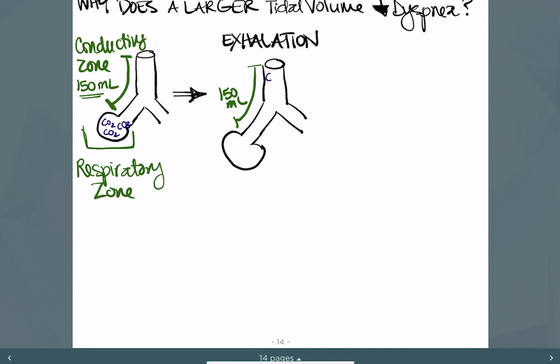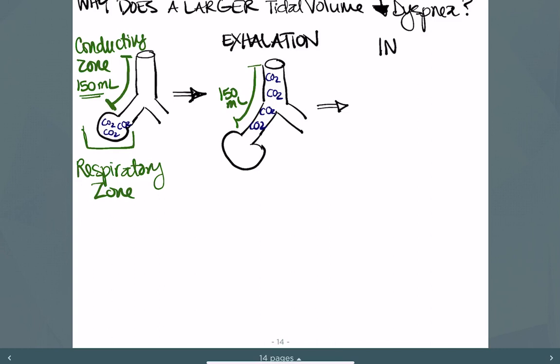So basically, your dead zone is filled with the carbon dioxide that was just collected in the previous breath's respiratory zone, right? You've just moved that carbon dioxide. Now, sure, a lot of it has left the lung, but the last little bit of gas doesn't leave the lung. We don't wring the lung out dry. There's still air in our lung. So at the end of your exhalation, your dead space is now filled with, we could call it old air, or air that has already participated in gas exchange and is pretty rich in CO2.